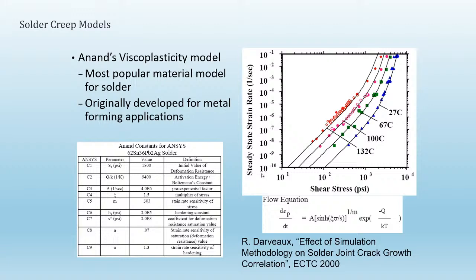And what they did here was they did lots of testing at different temperatures. They look at the shear stress and the shear strain rate, and they measured lots of different material properties to look at the correlation and find that this set of data provides good correlation for the shear stress and strain on the solder ball at the areas of interest. So at 132 degrees Celsius down to 27 degrees Celsius, it seems to have a good match, and this allows us to expand on it.